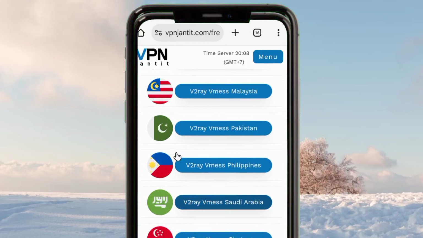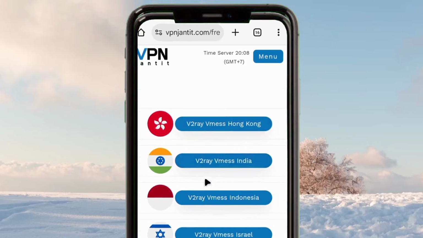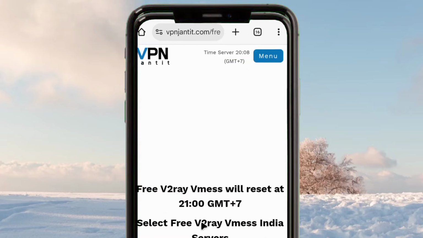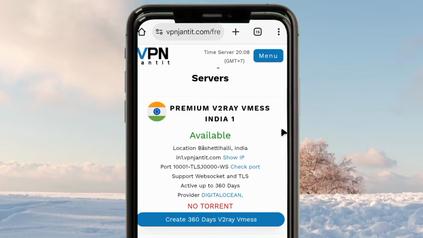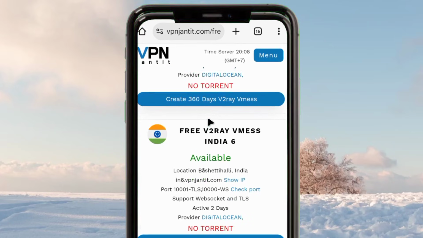From those presented, just pick a server near your location, and make sure that server is online and working, as you can see on this one. We have chosen the India server.